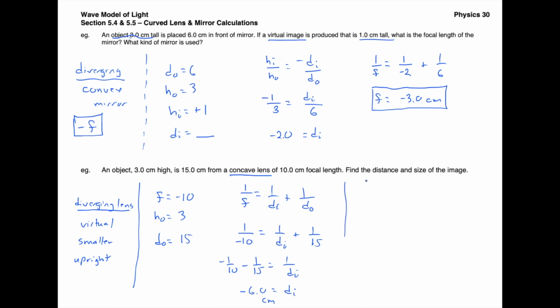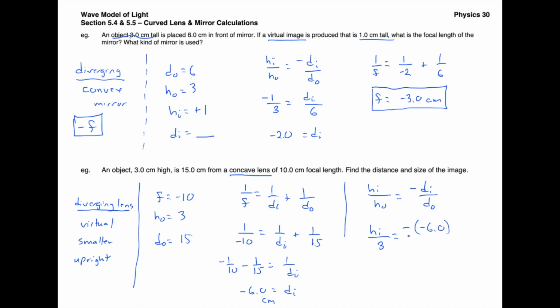So then when I go to that HI equation, I need to carry that negative sign in. So I am looking for my HI over HO, and I have negative DI over DO. So my HI then over my HO of 3. Now I have two negative signs here, so watch carefully. So I have the negative just from the equation, but I also have a negative for my DI value. So I have then that negative 6.